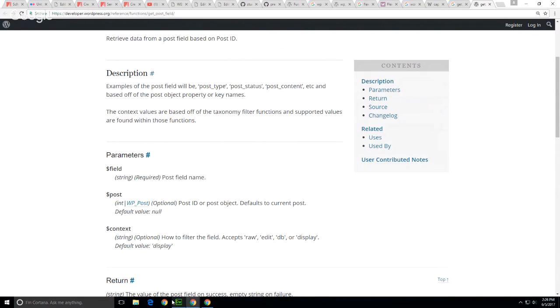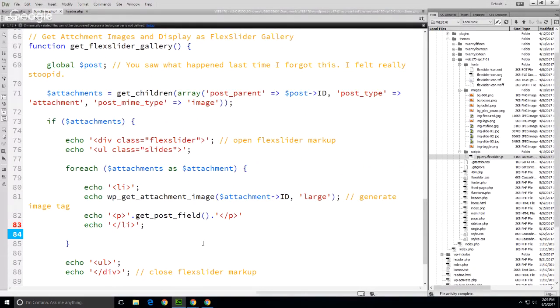You guys are making it harder on me, WordPress. Well, let's say it like this. I want to get post field of not caption, but post excerpt. Huh? We're not getting the excerpt field.